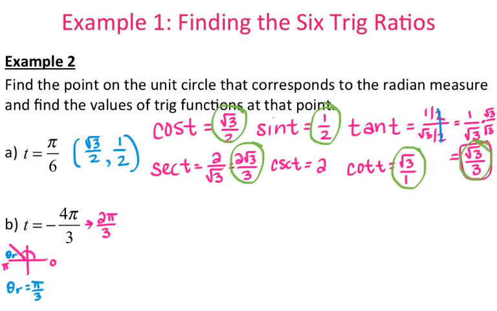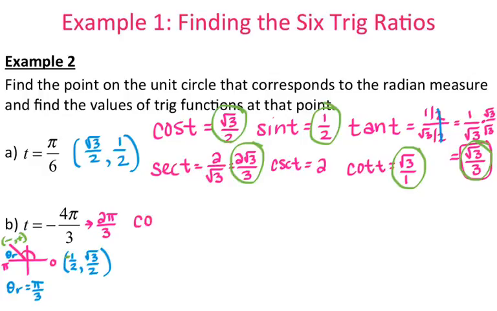So I can go ahead and use my hand trick. I'm going to put down my index finger since that's pi over 3 on my hand trick. And my ordered pair is 1/2, comma, root 3 over 2. Now keep in mind, the hand trick gives you all the angle measurements in the first quadrant. But this angle measurement was actually in the second quadrant. And in the second quadrant, my ordered pairs have negative x's with positive y's. So I can go ahead and take that ordered pair and make my x negative, and my y is going to stay positive. And once I get my ordered pair, I can go ahead and find those 6 trig functions.